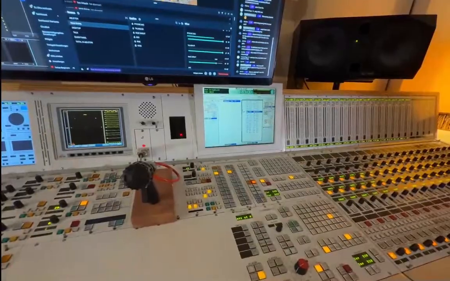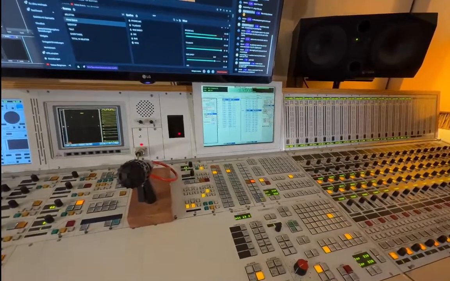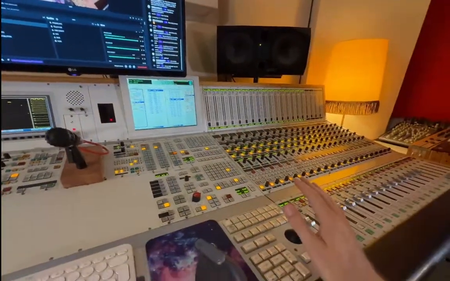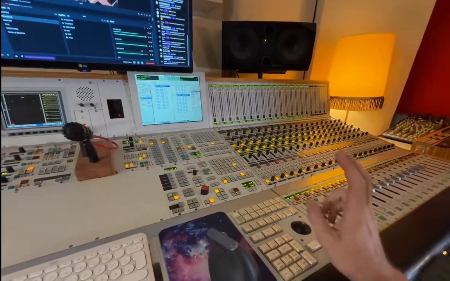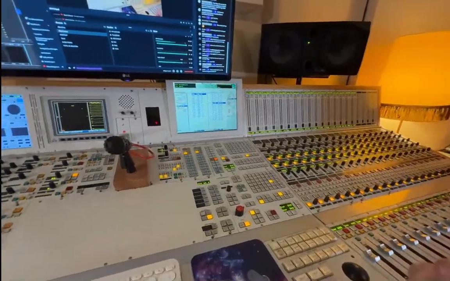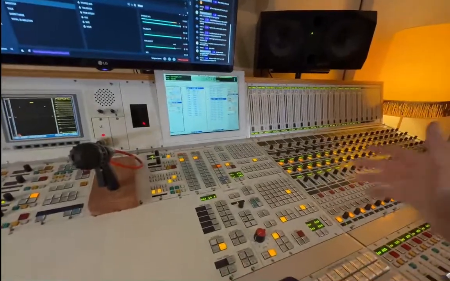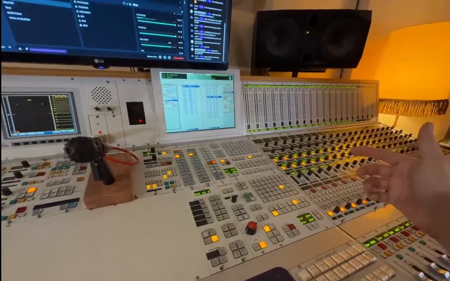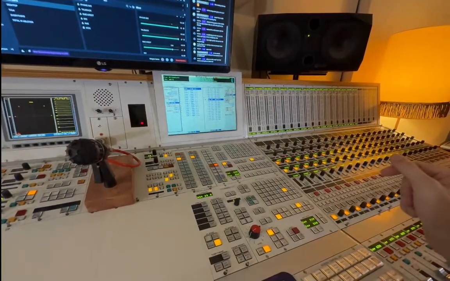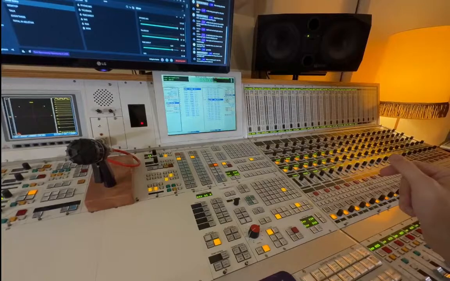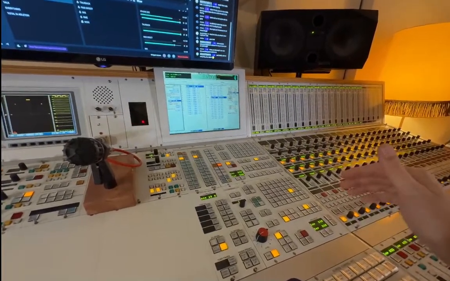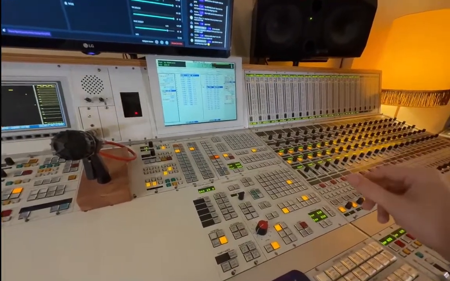The console already has these MADI optical connections built in. I'm pretty fortunate with this system that the digital ins and outs are modern enough that I can still use them. MADI is a pretty widely known standard still. There's earlier digital consoles, like somebody offered me one, I forgot the name, that had such obscure digital formats that I wasn't able to use it.